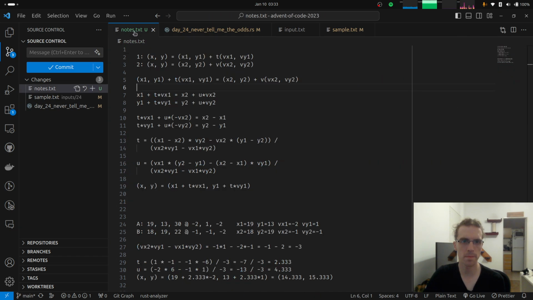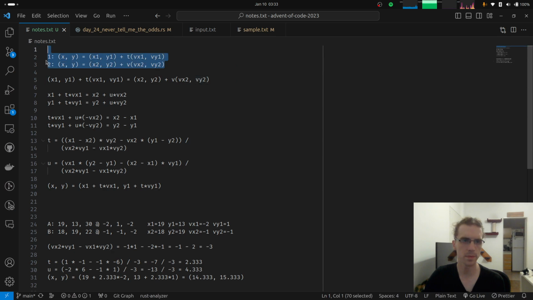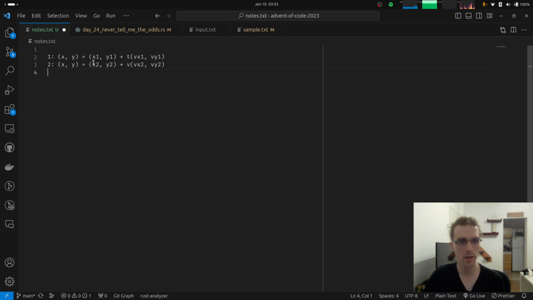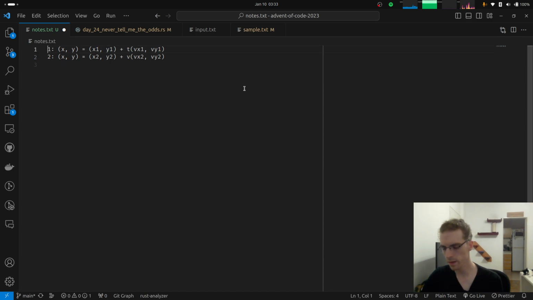Let me tell you basically what my idea was. We have these notes here, which are the notes for part 1, but I remember that I have a couple of equations for lines written down here. So let's get rid of everything else because that was for part 1. So basically we have a bunch of lines, and we have 300 of them on the real input, but on the sample we have 5. So that's already a hint. With 5 lines, it seems to be possible to find this, and actually with fewer lines than that, it's possible. I think I used 4 on the actual solution.